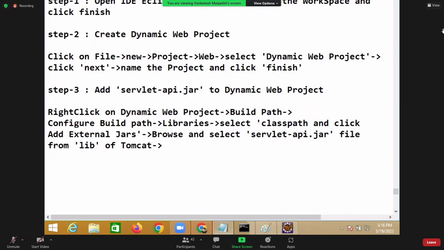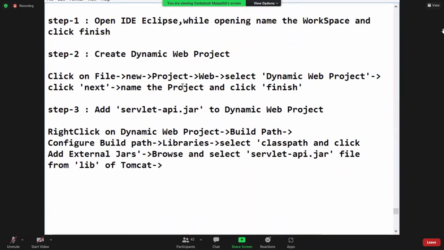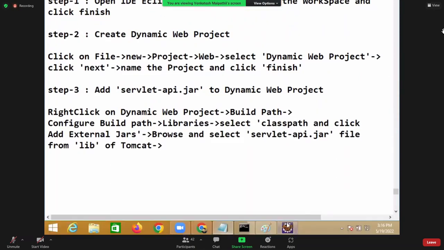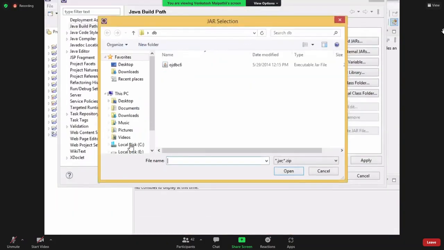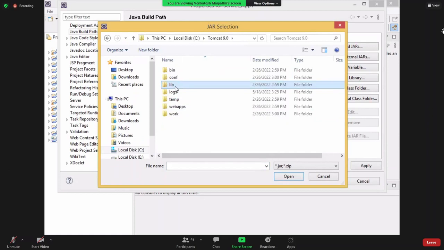Browse and select, I said, means search and select. Means simply go to the Tomcat folder. In the Tomcat folder, lib is there. In that lib, you can find Servlet API dot jar. That's the meaning. So go there. Search it: C drive, Tomcat, lib.